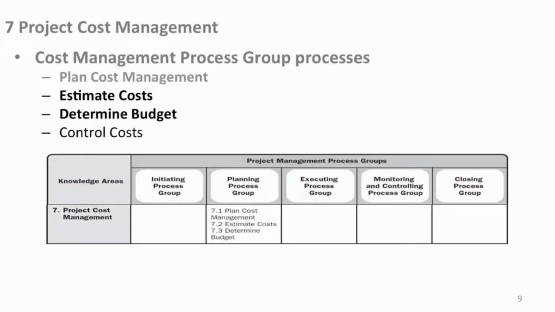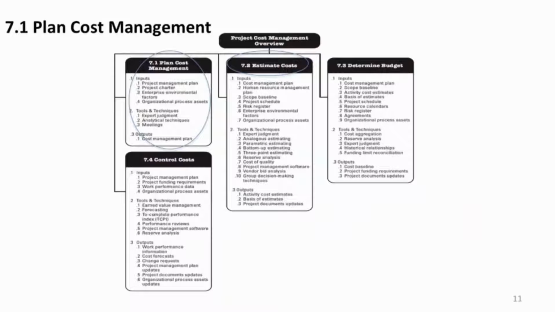So we plan our costs, we plan our budget, and then we set it in concrete, fix it, baseline it, and then we don't execute the cost. It's an inherent part of the schedule, where the work processes, when they build the deliverables, deal with the costs there, their outputs being the actuals. So what we do then is we monitor and control the costs based on what happens in the real world. So in this module, we're going to look at these first 2 activities or processes. That's another one, activities and processes, same thing.